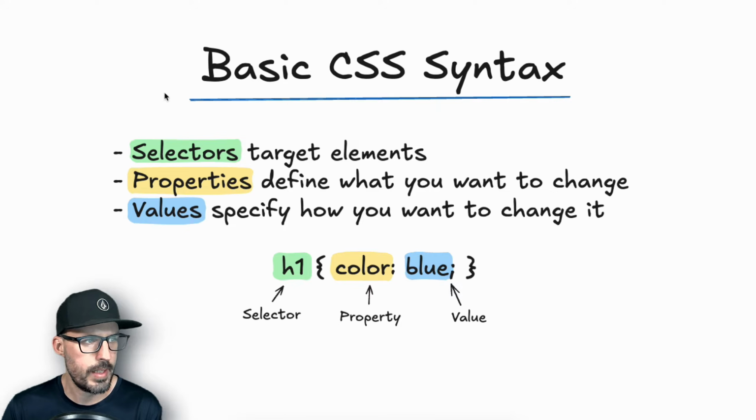And so if we look at the color coding here, we have selectors, which is going to be this first part here. In this case, we're targeting any H1 element that exists on our web page, and then we're setting the color property of that element to blue. And all CSS pretty much takes this form. Now the selectors can get quite complicated. You can also add more than one rule inside of these curly braces here, but you're always going to have a selector followed by a set of curly braces and then property names combined with values.